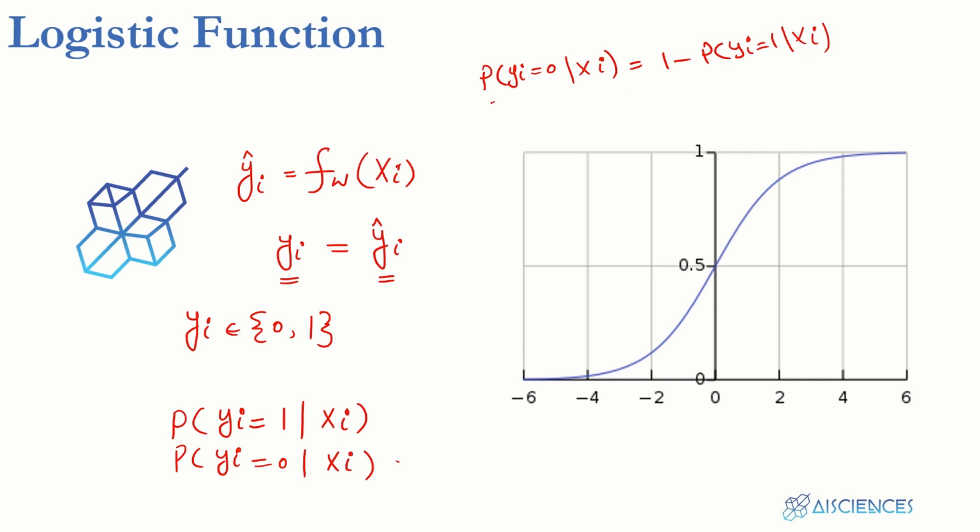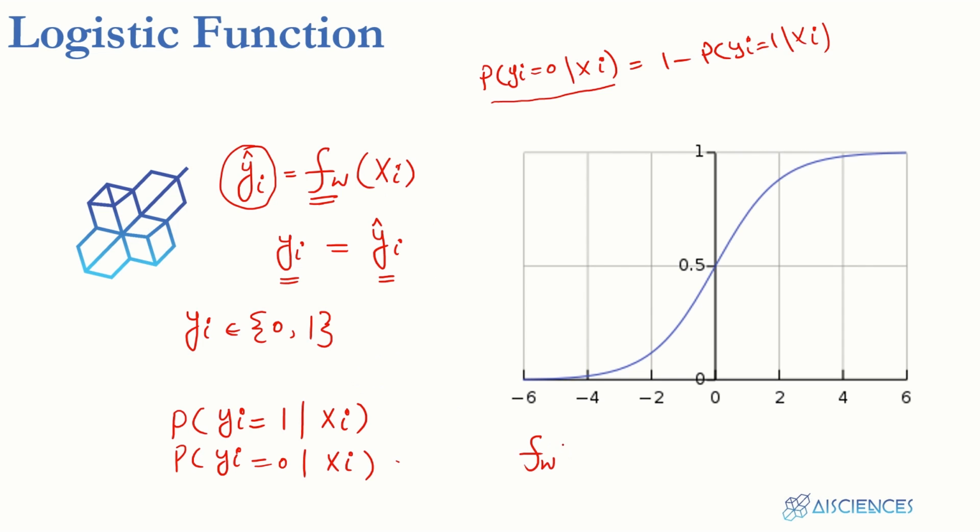Either way, it is good to come up with a probabilistic measure rather than an exact measure of how confident our model is in assigning a particular label out of these two labels. Although I'm discussing just two labels, it can be extended to multiple labels, and a more fancy version of it is called softmax. Anyways, right now we will stick to just two labels. So one way is to come up with this function in the following way.